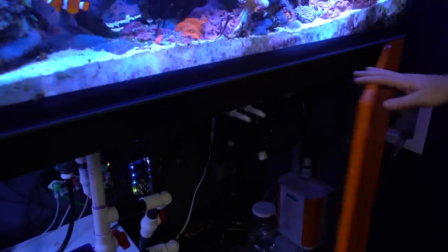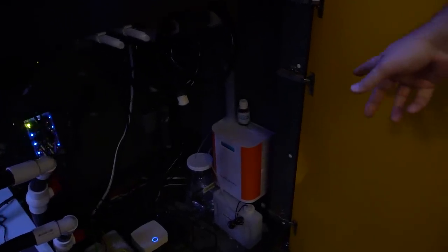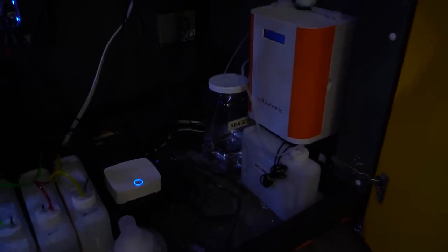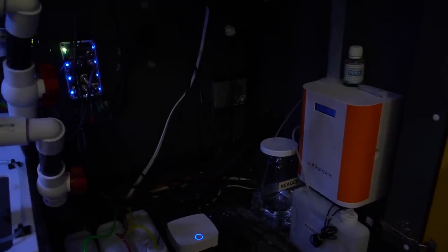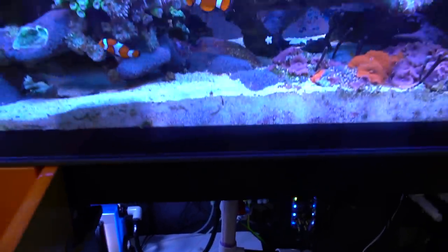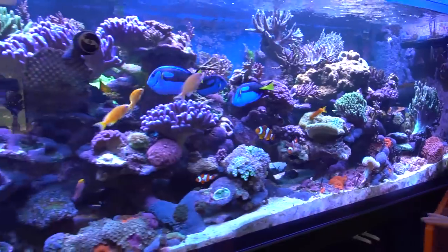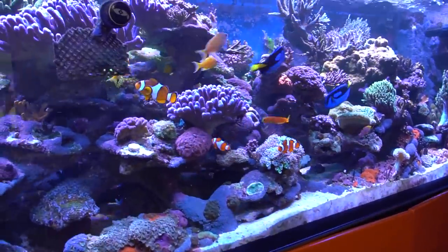We see the FX4 doser. You've got the Alkatronic testing your alkalinity for you? So the Alkatronic is monitoring alkalinity, and if it calls for alkalinity to come up below the low set point — which I have at 7.3 — then it will dose from the sodium bicarbonate solution. If the alkalinity consumption is too much, I can see that and raise it from the dosing pump. That's kind of how mine's set up too. Because with the FX4 Pro I can change it remotely — if I see the Alkatronic pop up, I'll add a couple more mils to the doser.